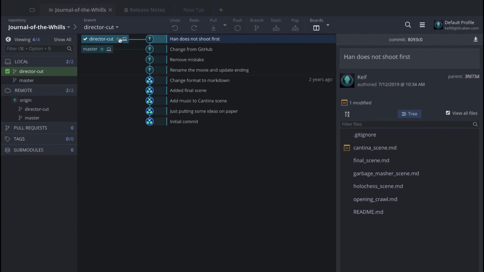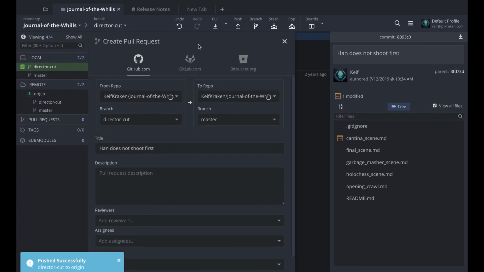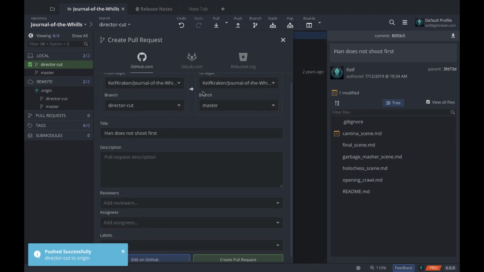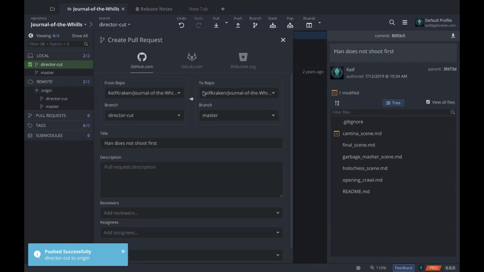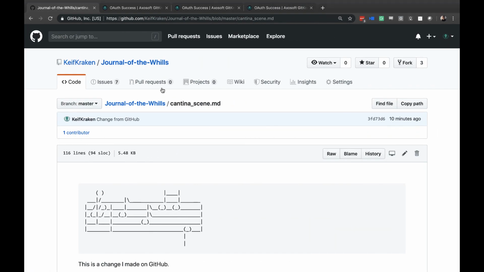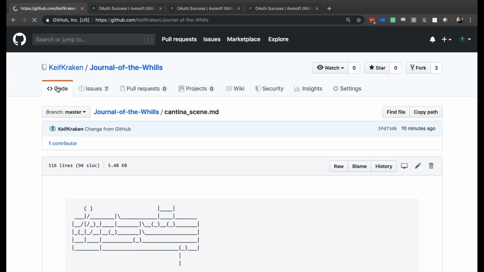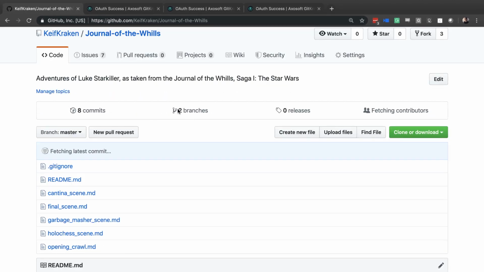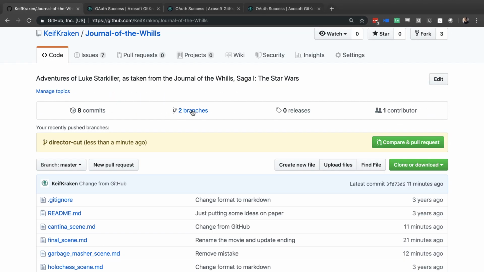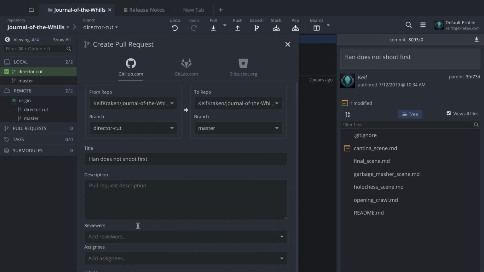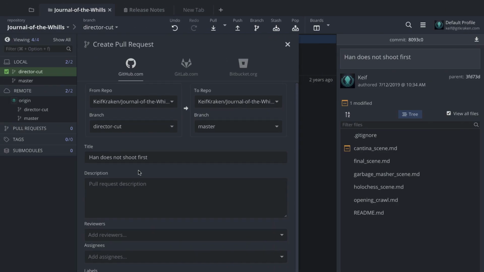I know it's complete because I see the GitKraken icon in the branch. And then, of course, the pull request modal comes out where I can fill in additional information. But just before I do that, let's go to the code here. Under the code tab, I can of course now create a pull request here as well, but you'll see under the branches I now have a director cut branch where it didn't exist before. Okay, so let's finish the thought here in GitKraken.